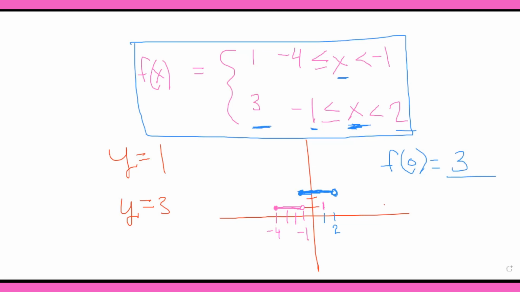It would be this second equation, meaning I only use these numbers for x, and then f is 3 or y is 3. Or I could just look down here at our graph. When x is 0 here, I would go up. The only point included when x is 0 would be when y is 3. So that would be kind of a little step function. Sometimes we're given these crazy piecewise functions that go on forever. It just depends what you are given. But that would be graphing, again, given an equation.